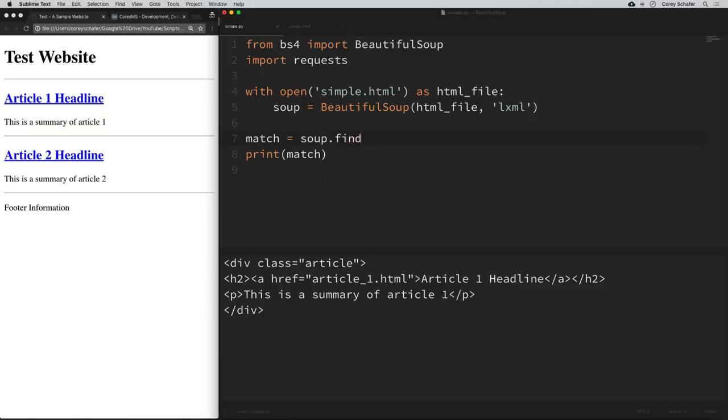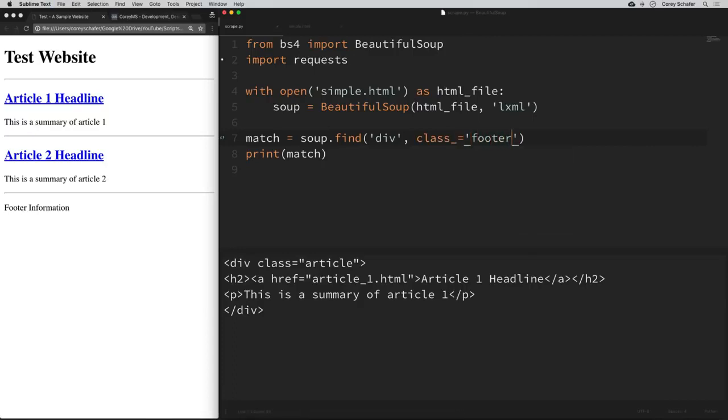So we'll do soup.find, and now we will search for a div. Now if I save that and run that right there, then we just get the same thing. We just get the first div on the page. But with this find method, we can pass in arguments of attributes that narrow down exactly what tag we want to find. So for example, I can pass in an argument of class, and then after class we need an underscore, class_=footer.